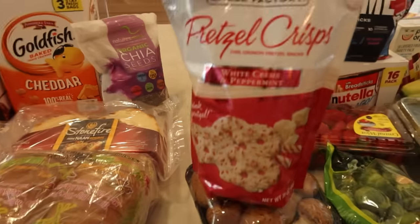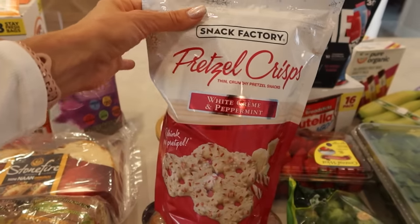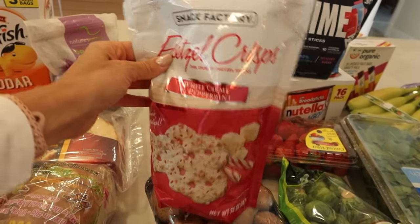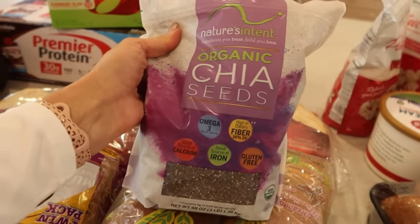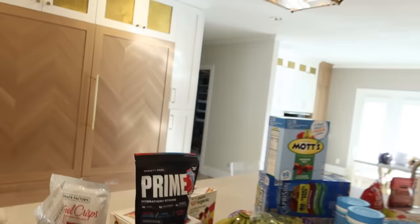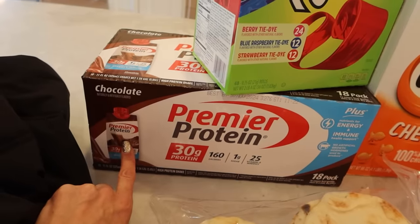Another holiday impulse buy - these are absolutely ridiculous and delicious. They're on sale right now, a little over $5 a bag and it's a really big 20-ounce bag. These make really fun neighbor gifts, teacher gifts, or coach gifts. I only bought two this time - out loud I'll say they're probably for neighbor gifts, but let's be honest, I'm probably going to eat them myself. Chia seeds - I keep these in the freezer and we add them to smoothies, protein drinks, and protein pancakes. They're so good for you. This is a three-pound bag and the best price you'll get is at Costco. Protein drinks - this was a personal request from Hutch because sometimes he runs out the door without packing a lunch since he has jazz band early.